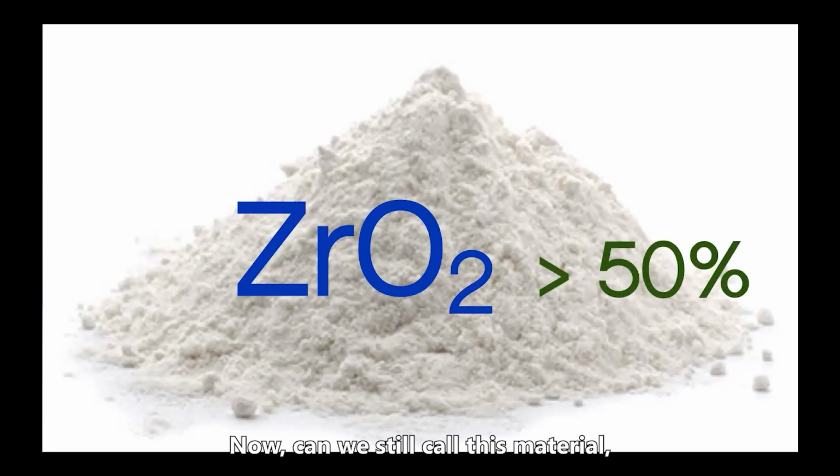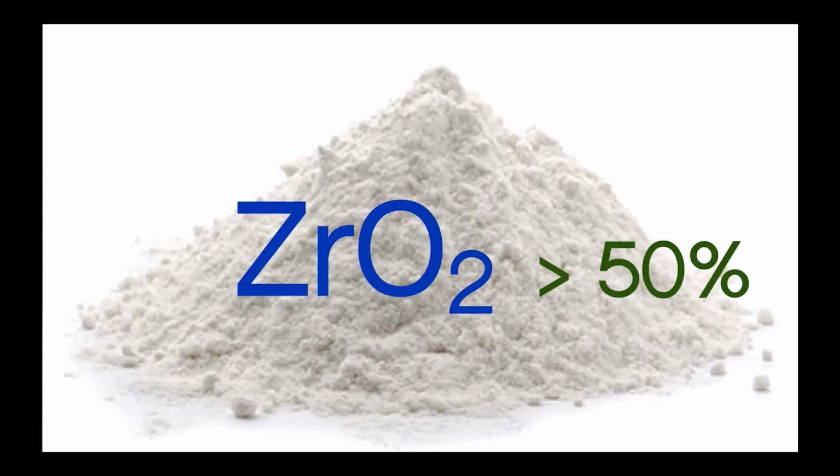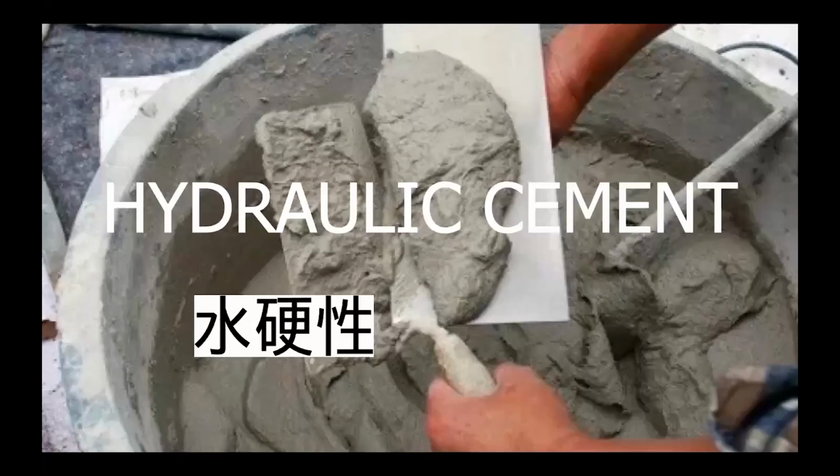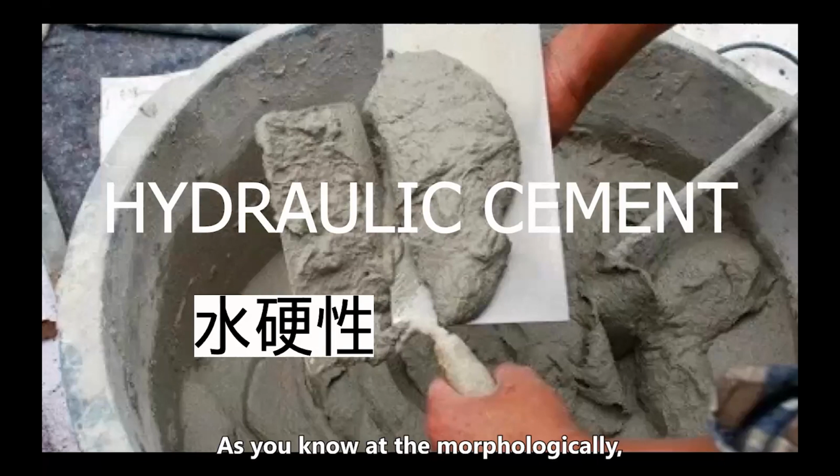Now, can we still call this material a calcium silicate-based one? I don't think so. Therefore, we need to find a more suitable terminology. Researchers began to call it hydraulic cement because it is mixed with water. As you know, etymologically, hydro means water in Greek. But this term is usually used in concrete science and is not suitable for medical science alone.